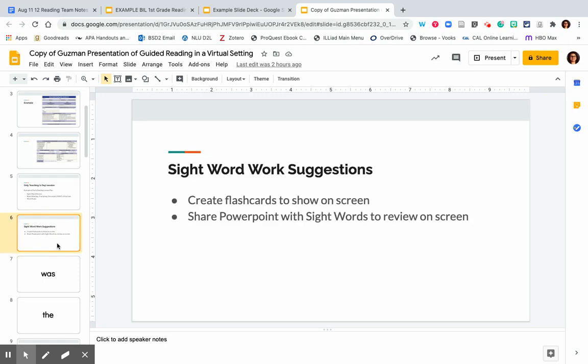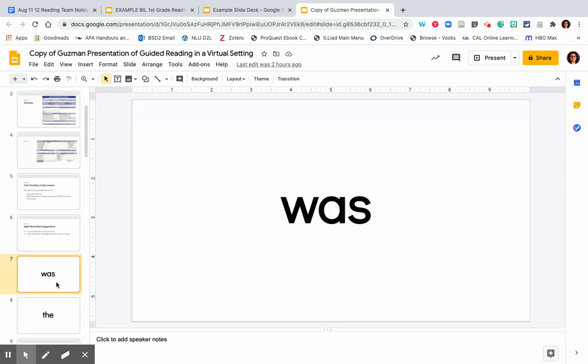So for sight words, this is probably the easiest activity to digitize because you can just create slides with the words, make them nice and bold and large for students to easily see with student friendly font, and then you can just share your screen and review it with them.